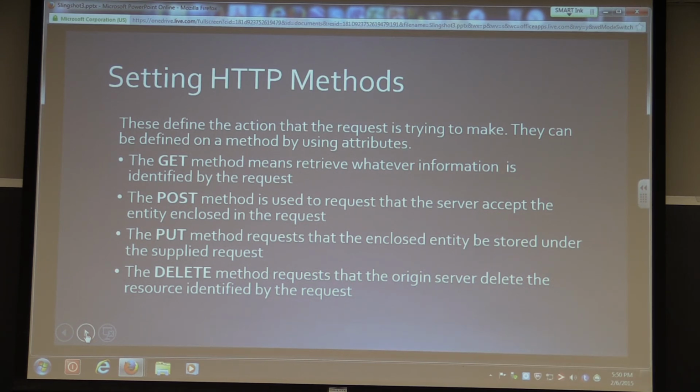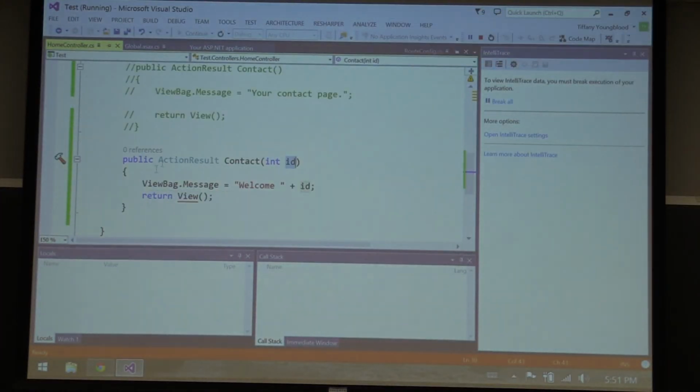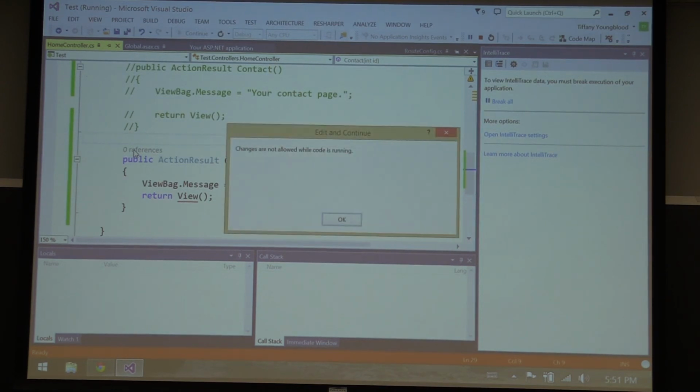In our case, all we're doing is getting a view from it. But as we're saving data, we're going to typically use the post method. We'll have some piece of information, and most of our stuff we pass in with the model. We take the model and submit it. The post method you can use to either create something new or to save it. The put and the delete are not ones that we typically use, but one thing to note: the way that we specify is using these attributes. Hopefully you've seen them before, but this is what we were discussing a second ago, that this would work if we made this a post.